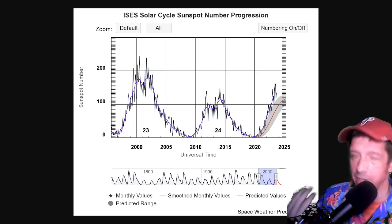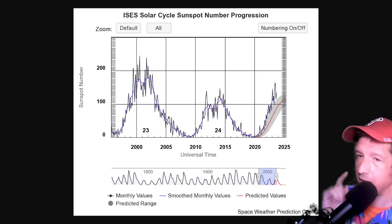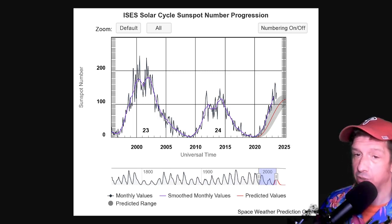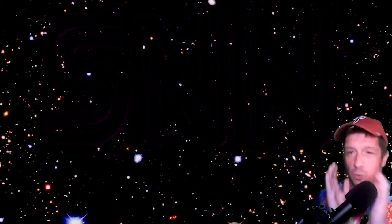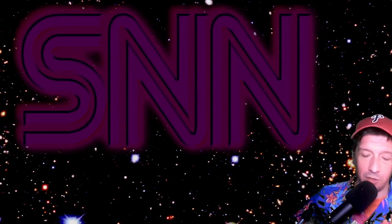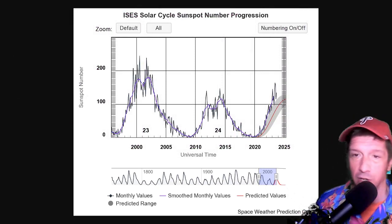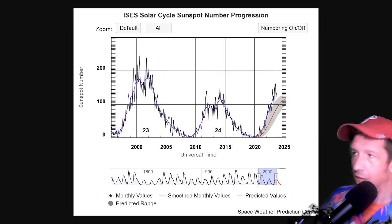I don't need to debunk Zharkova or do anything like this. Look at the graph. Solar cycle 25 is ahead of solar cycle 23 in terms of its activity at this point in the cycle. So that could continue, and we could see a solar cycle stronger than solar cycle 23. The possibility of solar cycle 25 being weaker than solar cycle 24 is zero. That would be impossible because solar cycle 25 has already surpassed solar cycle 24, as you can see on the graph. So anybody who wants me to debunk Zharkova, it's not necessary to debunk Zharkova and any of the nonsense about grand solar minima, because that's not a grand solar minima.